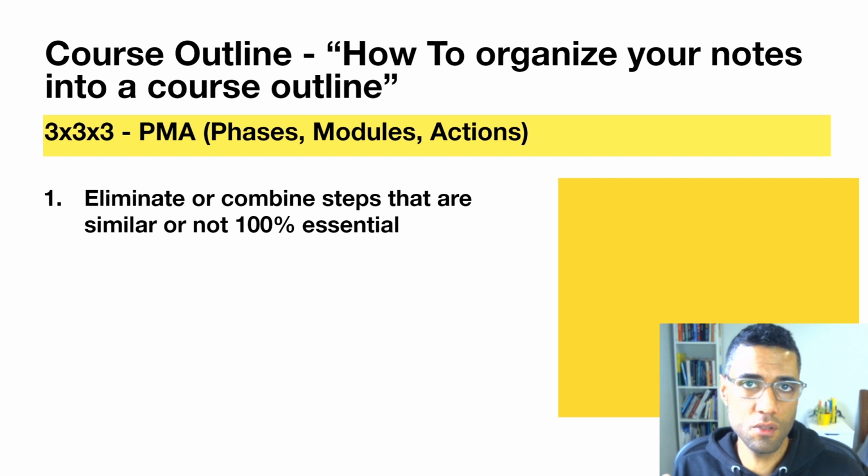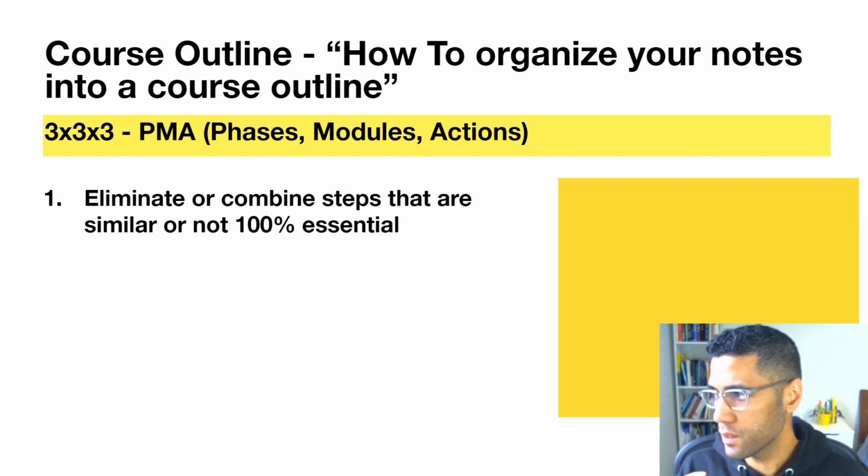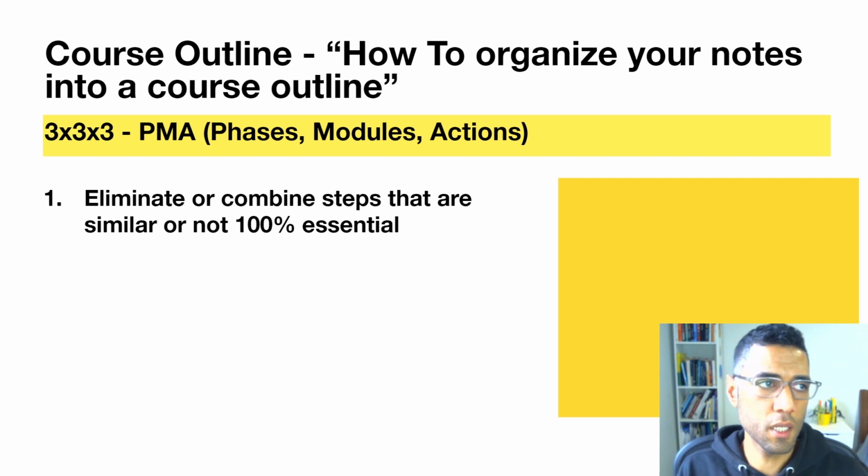Once you get to this phase, you're going to start to combine certain things together. So if we're talking about, again, developing mobile apps, you might have something where it's set up your environment, and then set up an environment for iOS, and set up an environment for creating on Android. Well, maybe those three things are actually the same thing, and maybe they're just one little detail. I don't know the process, but maybe there's only one little detail that means that you don't have to create an entire new module or entirely new step to teach that. You can group that and combine those three actions into just one. So that would be an example.